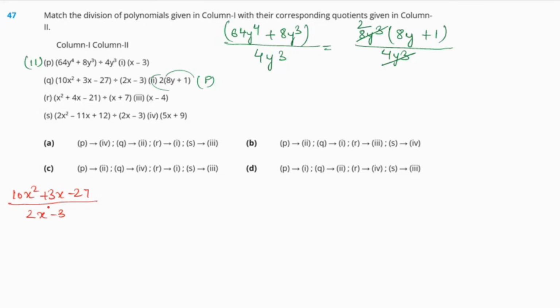We can factorize it, and we can also do the long division. We can apply the long division method here as well. Since because of factorization we will not be able to get the answer, let's go with the long division method. If we go with the long division method, first we can divide by 5x times.